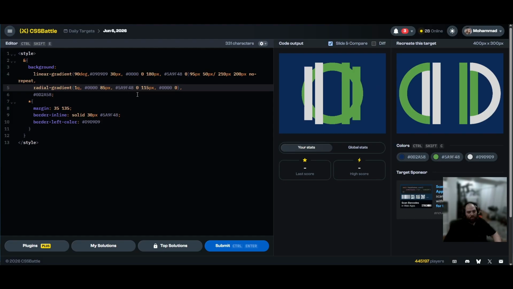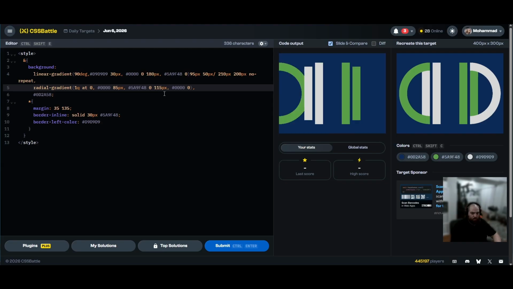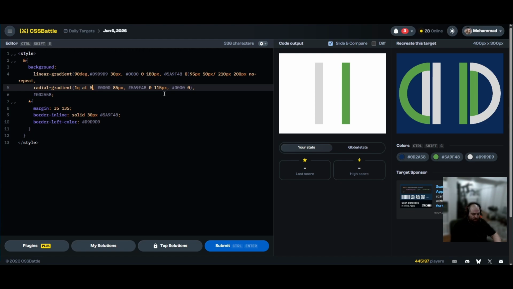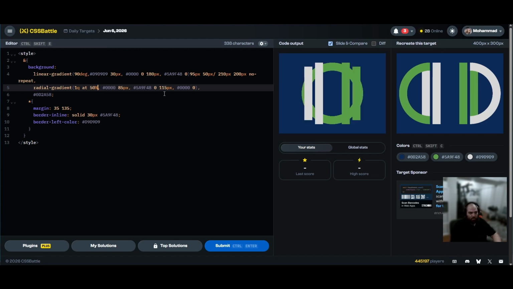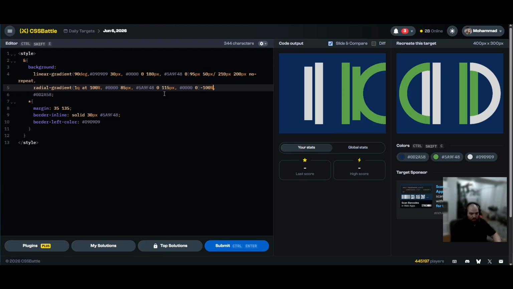And we're gonna move this one at 50%, at 100%, and then we'll just kind of pull it back. So we'll go minus percent.